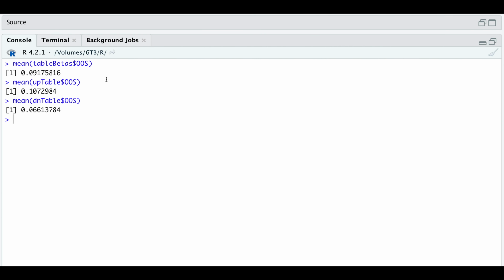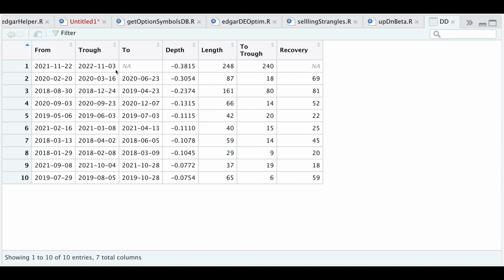And we'll take a look at the dates in a second, but the average was approximately 9% for all stocks. If you would have invested solely on those stocks with a higher upside beta than a downside beta, we would have done slightly better. And if we would have invested in those stocks with a higher downside beta than upside beta, then our returns would have been about 6%. And it does make sense because you don't normally want to be invested in stocks that decline more than the index or benchmark when it's having a terrible year. And if we take a look at our drawdown table, it's using 11.3 as the trough. So we're not really sure if that's the final bottom.